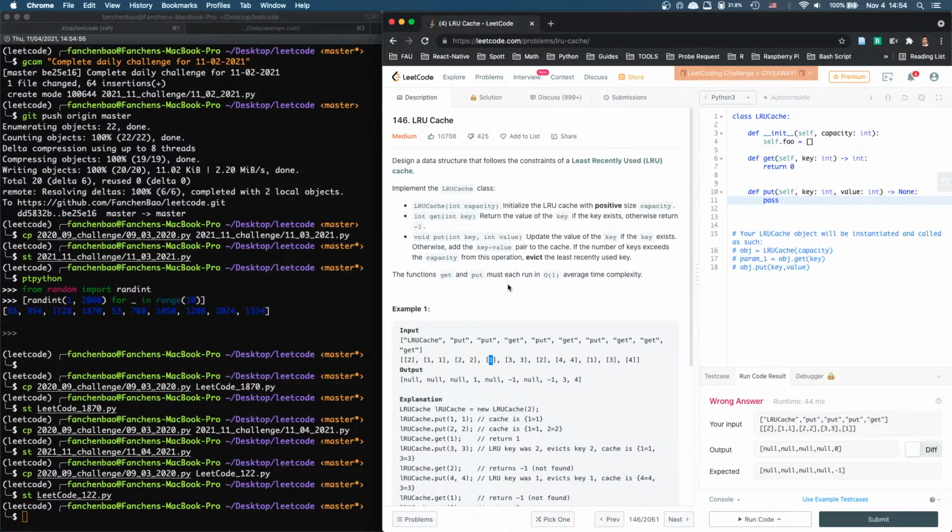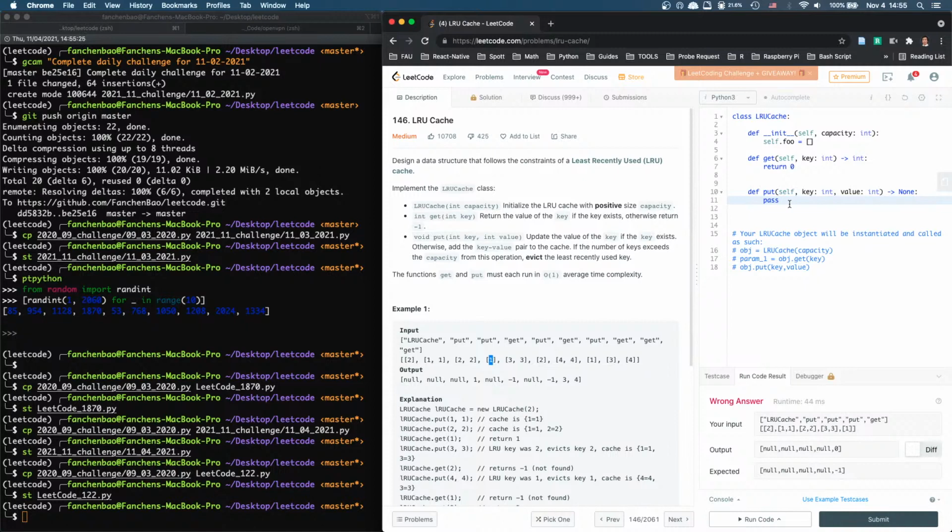We have a time tick, and every time a key is used, the time tick changes value. The time tick always goes up. Every time we call get or put, we tick up and change the value.